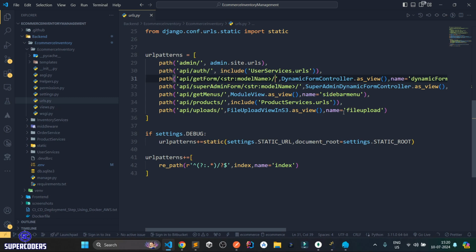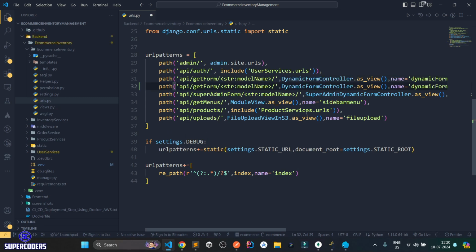If I don't pass ID, I use it without edit. So what I'm going to do? Just create the same route again, and this time adding str ID slash. So the first URL and second URL both are going to link with the same view. So just come to that view.